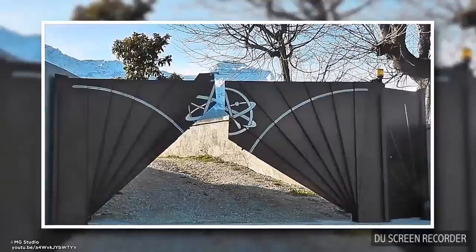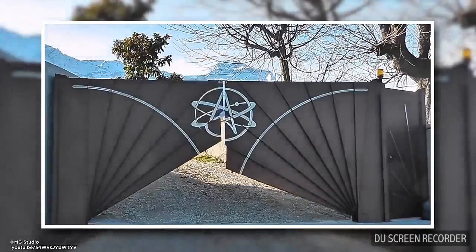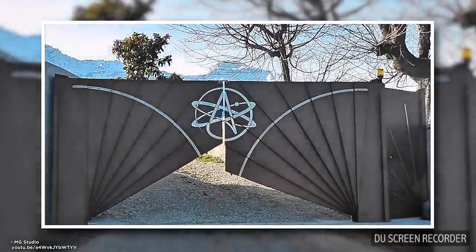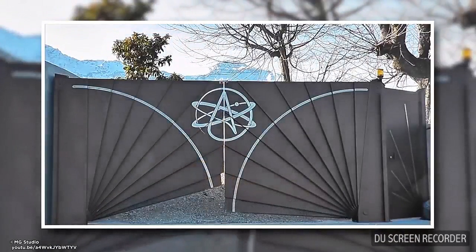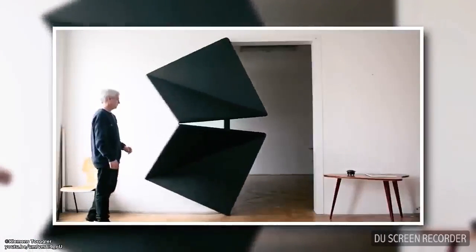Genius gates. This is no ordinary gate. It doesn't just swing open and shut. Instead, the two sides unfold like a fan until they meet. Then there's this creative gate. It even lies flat against the outside wall when opened. And if you thought that was cool, check out this evolution door by Clemens Torgler.